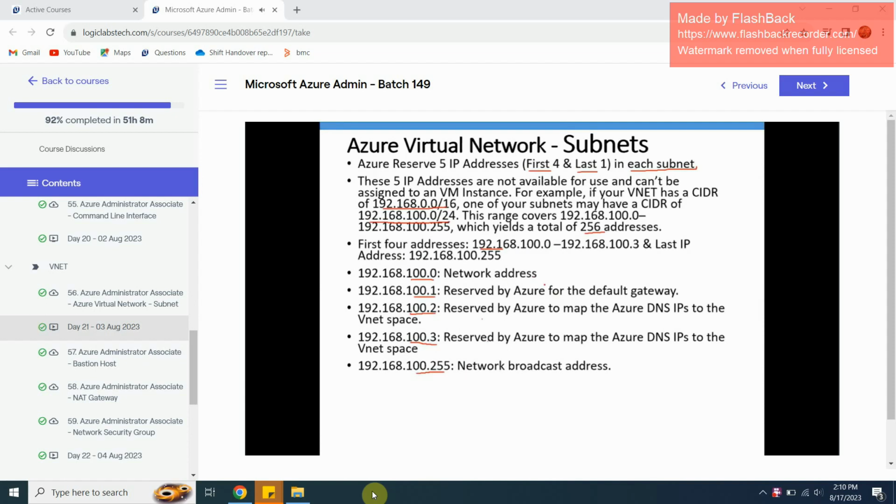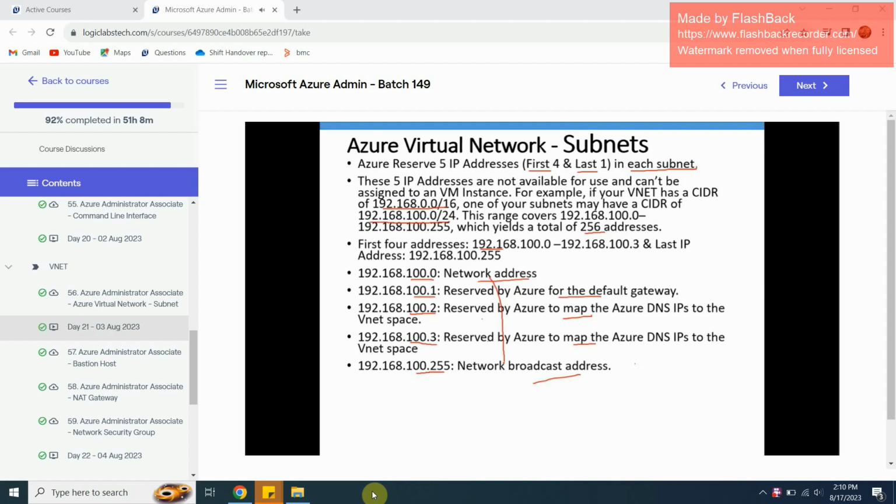And what is the reason behind reserving those IP addresses? It is mentioned here. You can remember these also, it can be your interview question. For which reason they are reserving those IP addresses.